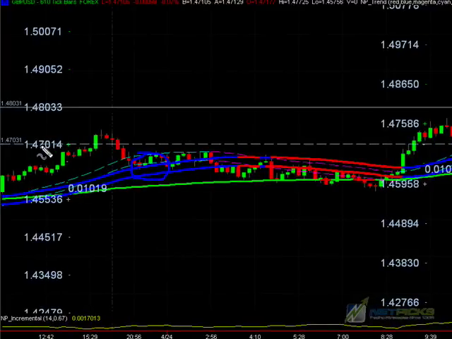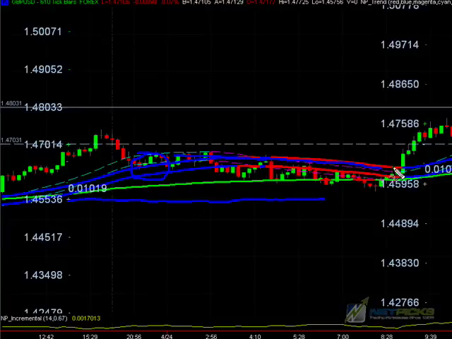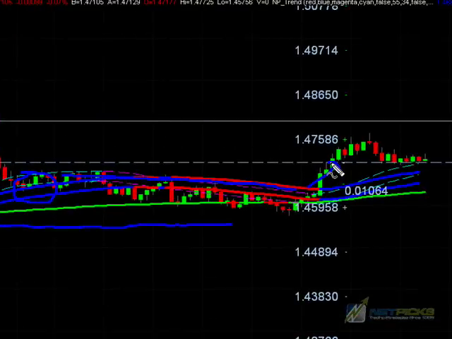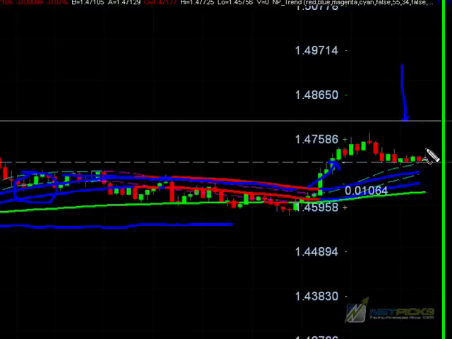We had the long at 147.02. It went most of the night really sideways and choppy. Never triggered the short down here. Didn't trigger the long until not that long ago. We triggered the long right here. So right now we are long. Now so far I have not hit my profit target, right, at 1.4803 basically. We're just about up a little bit right now.